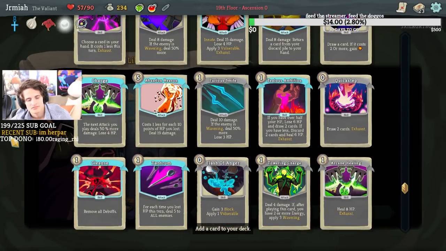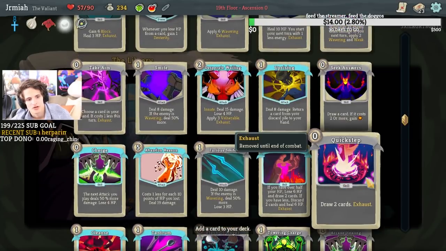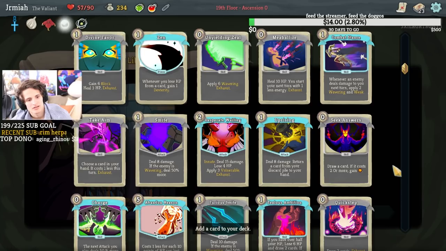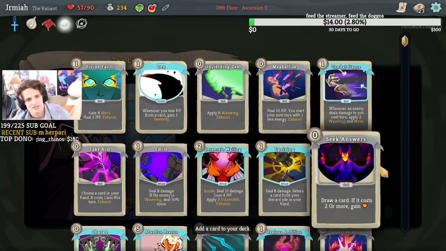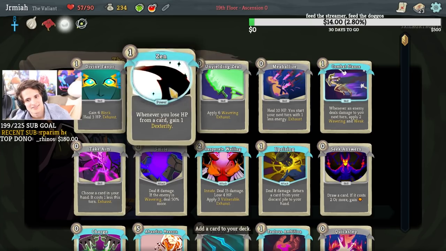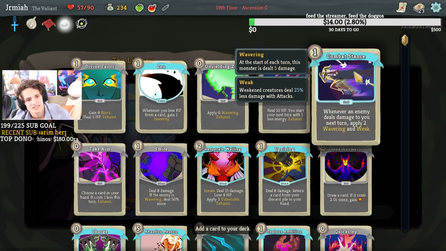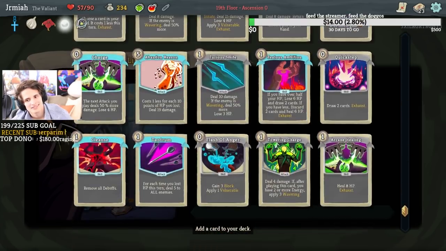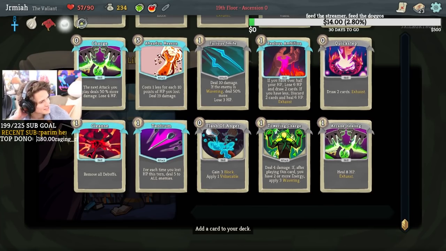More Abandoned Reason. Quick Step. Draw 2 cards. That's really nice. Draw a card. If it costs 2 or more, gain energy. What about more Zen? Double Zen. Whenever an enemy deals damage to you, apply 2 Wavering and 2 Weak. Double Zen? There's a few things we can do here, guys.